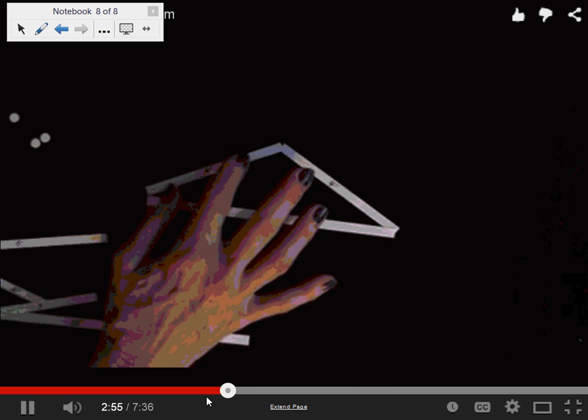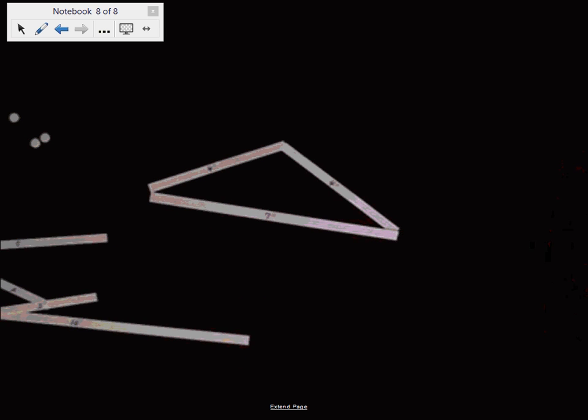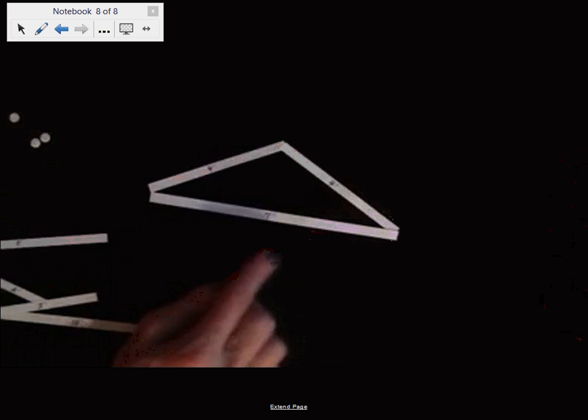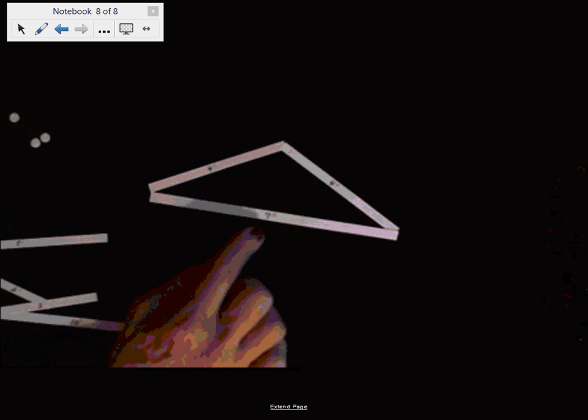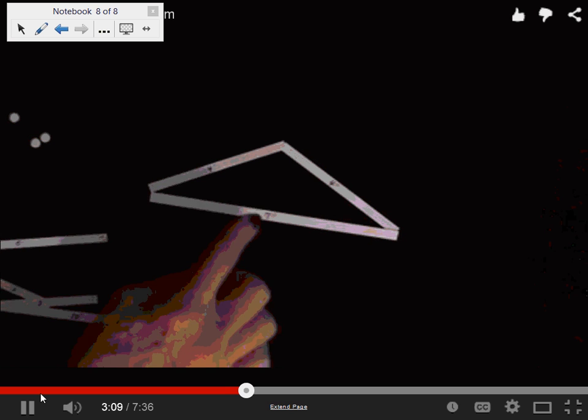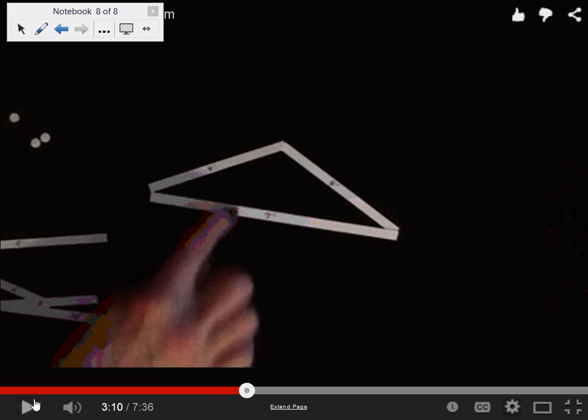Now, I think you can start seeing that there will come a time when this side, if I have two 4-inch sides, this side will be too long. And my question to you is, when will that happen? What do you think? When will that side be too long? What number could we put on the bottom that would make that side too long? 9? 10? 9? 8? 8?